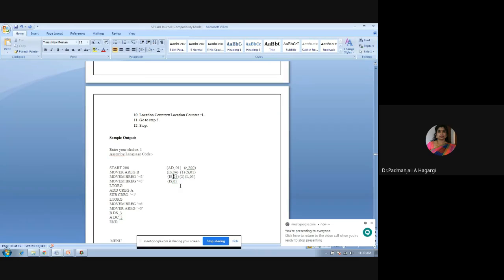See, it all depends on the machine. It's not like, I assume that I'm following 8086 or I'm following 8085. It all depends on what type of assembler we are having in the system. Based on its assembler version, they themselves have the code. For move R, the assembly code is 4, and for move M, the assembly code is 5.